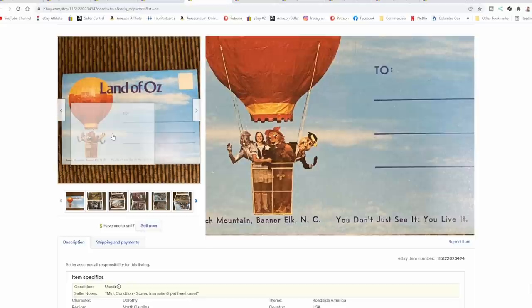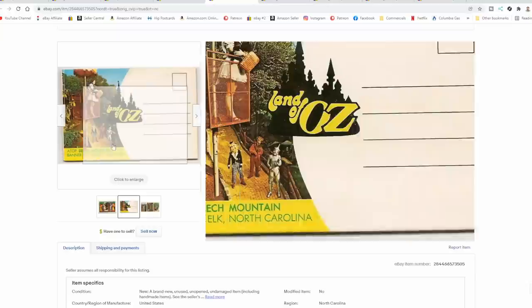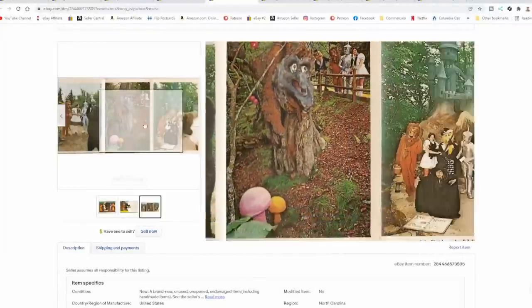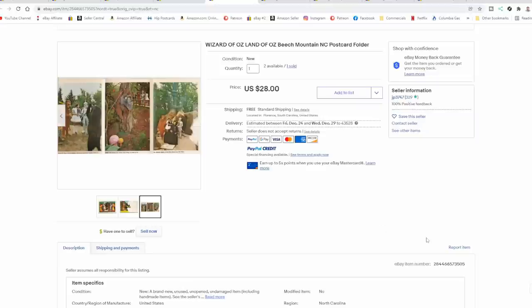There are some other ones worth decent money. This one's tied to the Wizard of Oz, and that is the only reason this is worth any money. It's not official, it's not licensed, but it still went for 25 bucks. All of the Land of Oz ones — one of the very few exceptions — usually go for 20 to 25 bucks. It's one of the very few types I look for besides Disney or a military base. This is a very specific park designed to look like you're actually in the Wizard of Oz. Kind of corny characters, cheaply done, but still highly collected. This one went for 28 bucks.